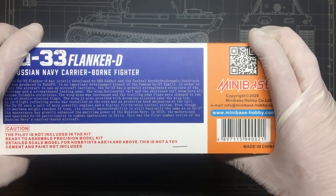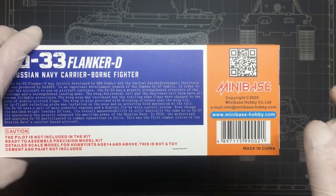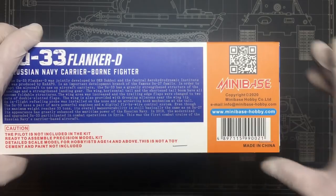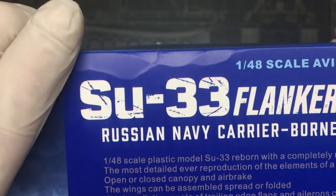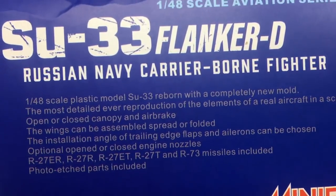They were called Mini Model or something, weren't they? Or Mini Craft or Mini Hobby. So yeah, very interesting, but more on that later. I have actually seen a review of this done by Bear yesterday, and yeah, fell in love with the model. Really, really like it. It's the first review I'd seen of the model.